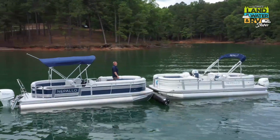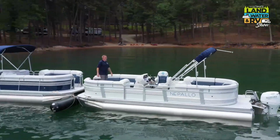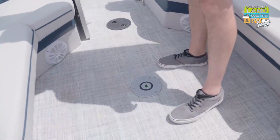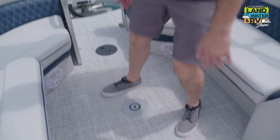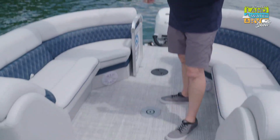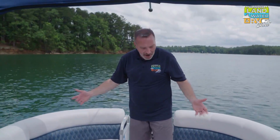And you'll notice, along with this beautiful vapor floor that we have here, the herringbone pattern, the light, Kev, you'll see right back here. Take a look at my flush-mounted table mount. What's nice about this is a lot of times when you have the mounts, whether it be for the tables or the chairs, they come up to a point. These are flush-mounted, so you won't be tripping. If you need to move this because people want to move around the boat, they want to go jump off, whatever it may be, you don't have to worry about somebody tripping and falling over this. Beautiful, great space here too on the back of this quad lounger.